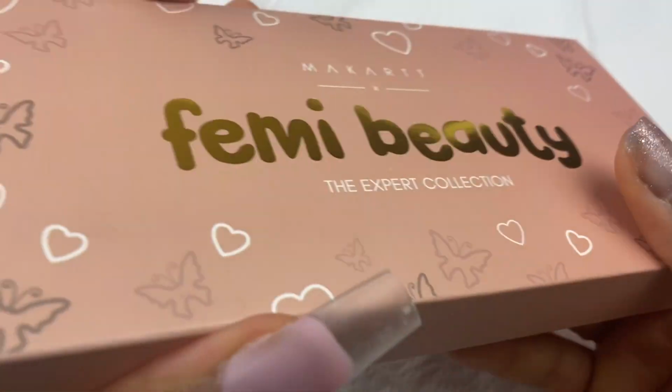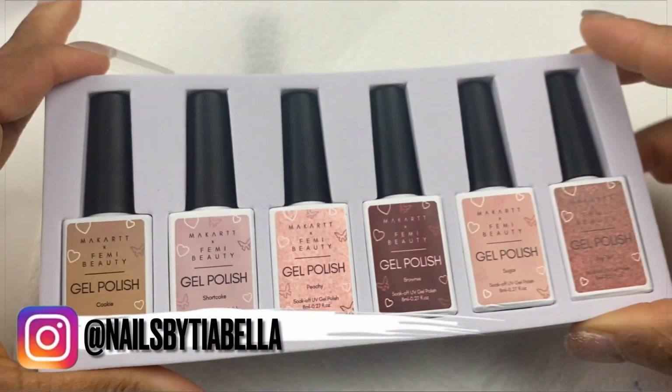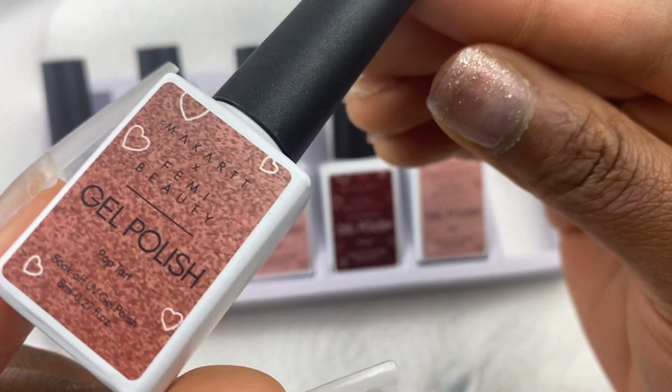Moving right along to the neutral gel polishes in this kit.